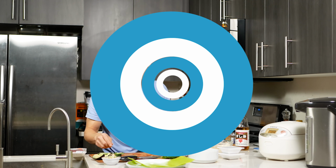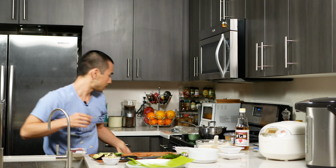So temaki is like a hand roll. I have some shiso here because I enjoy eating my tuna with shiso leaves. We're going to roll some of that in as well. You can also do wasabi. I have some wasabi, avocado. That's going to be our dinner. So it's not too hard to put together. And if you haven't done it before, you should definitely give it a try.